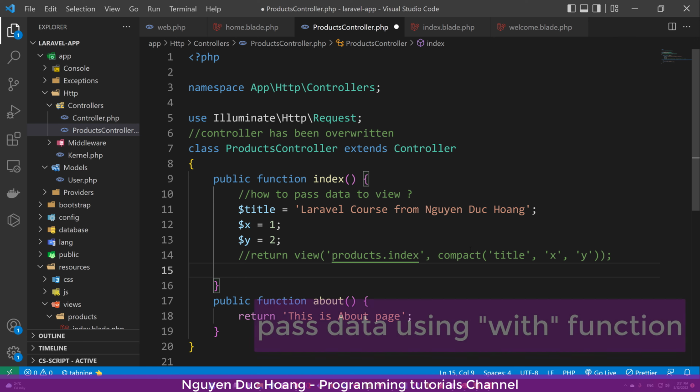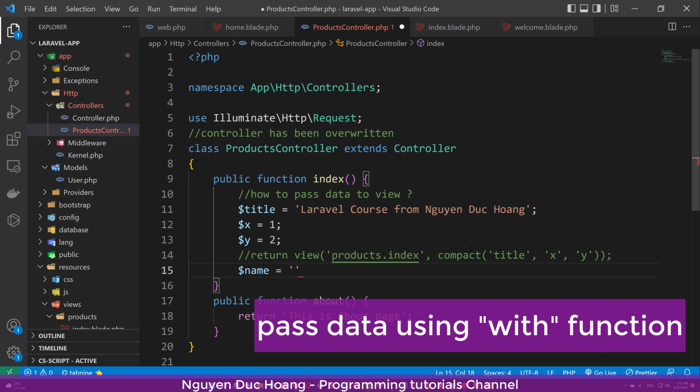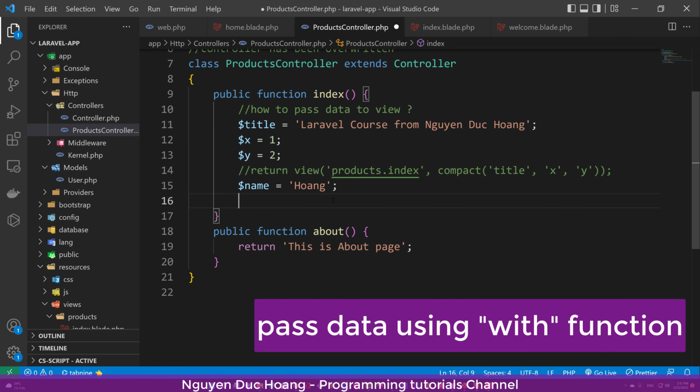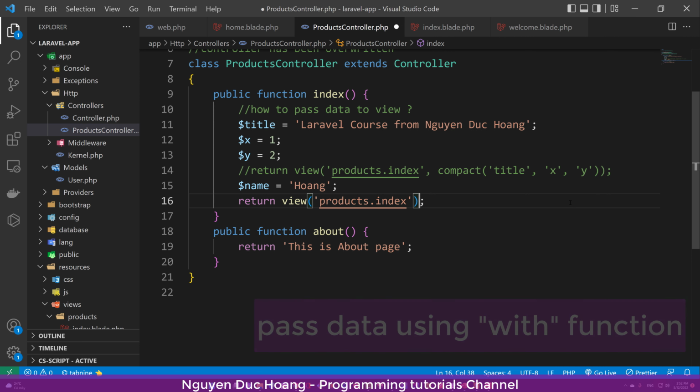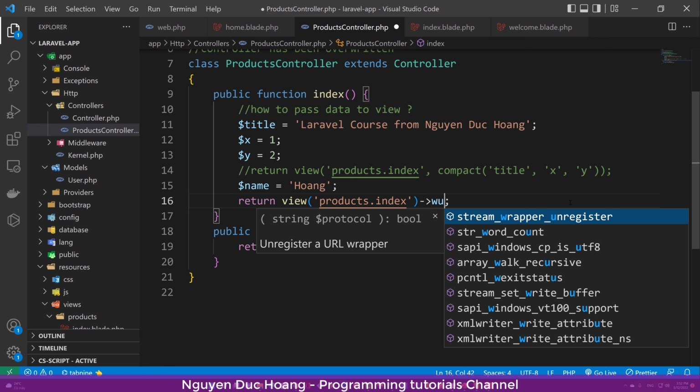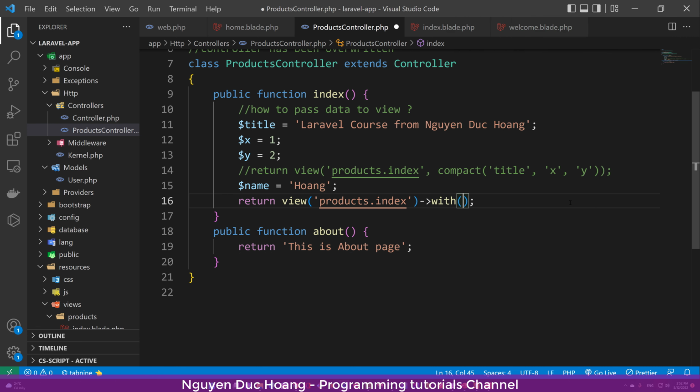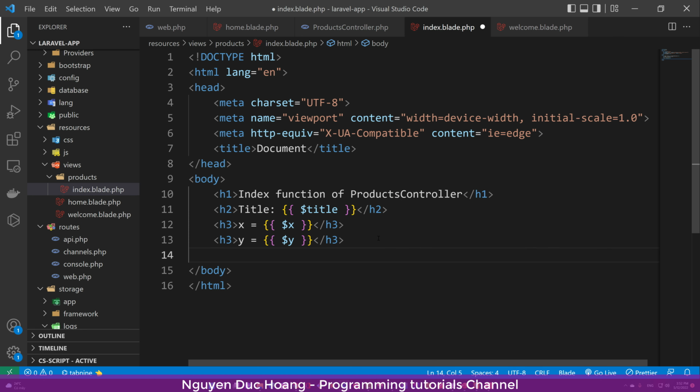So what about passing data using with? Using with, you can pass data through to the view with the with function. The with function has a key and a value. The key name here is name and the value is a string in PHP.